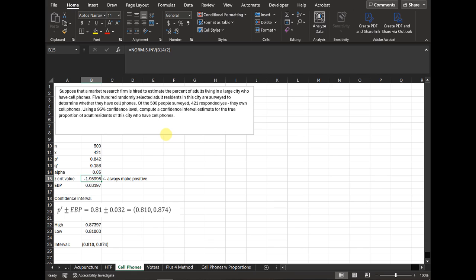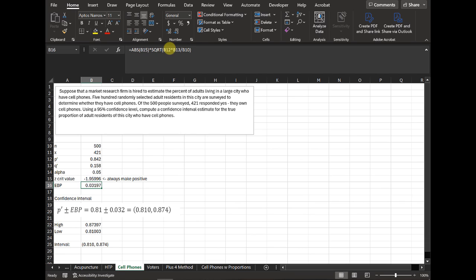And so as far as how you get to your critical value, a couple of things. When we're talking about proportions, always just use the normal distribution. So we always use a Z critical value. You never have to worry about Student's t when you're talking about proportions. It's always just the NORM.S.INV function. And you can notice how I've calculated this: I took my alpha divided by 2, and so now I have my critical value.